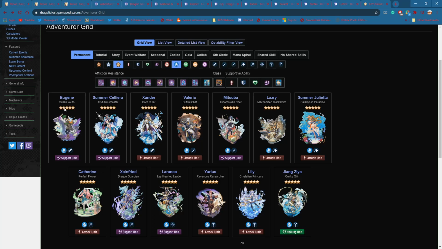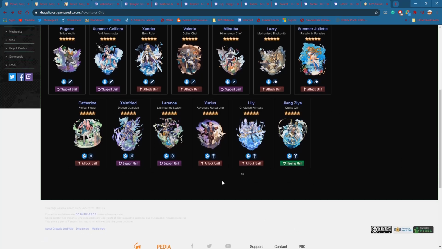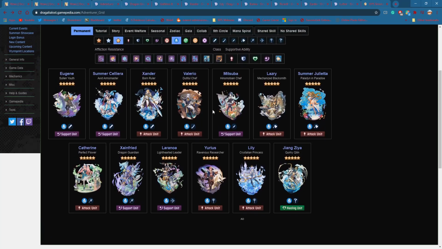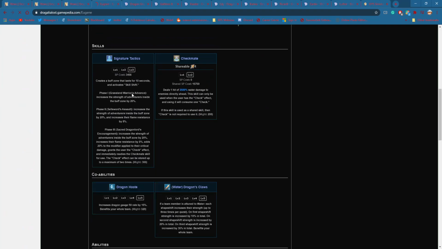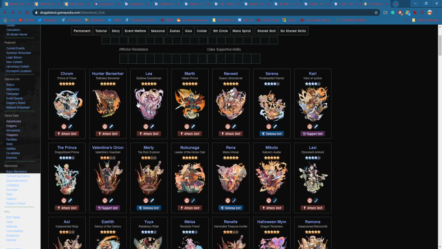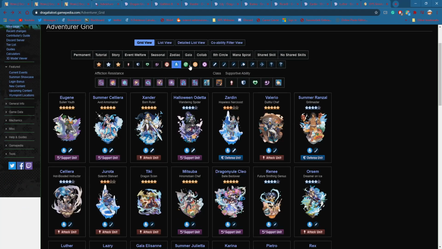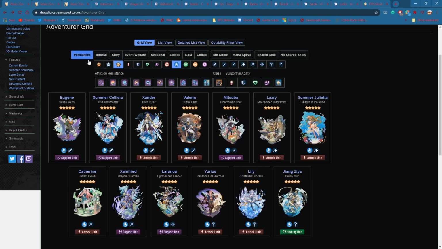Eugene, I've already gone over. This is going to be just a very brief look at these units, except for the 70MC. I'm going to quickly touch on the 70MCs. Eugene recently just came out. He's alright. He really wants to stack the skill 1 up, and then he uses a big modifier in his skill 2. I would say out of 10, he's probably a 6, honestly. He doesn't do that much.